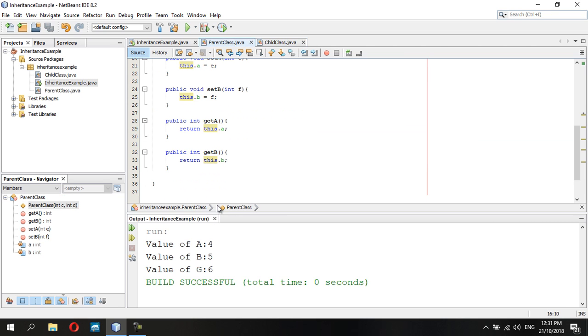Alright, so that is how inheritance works in Java programming. Thank you.